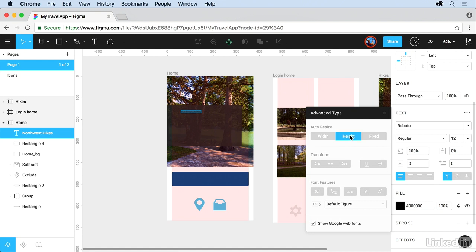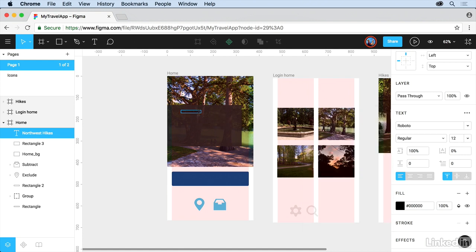So there's a couple things we can do here. Now, if you choose height, for instance, you want to come back to this, and what we're going to do is we're going to resize it. So if you click to select the object, there you go, you can resize it again. And we don't have to select the text within if we don't want.